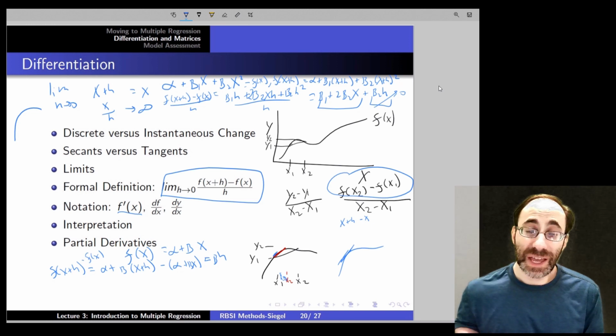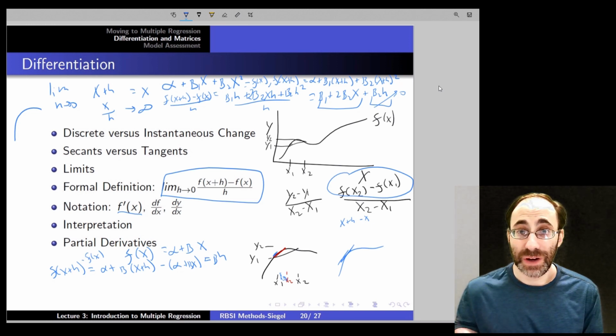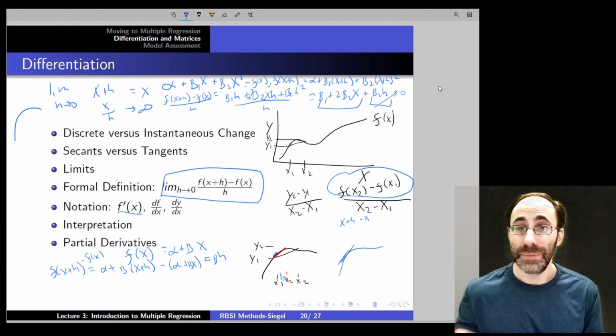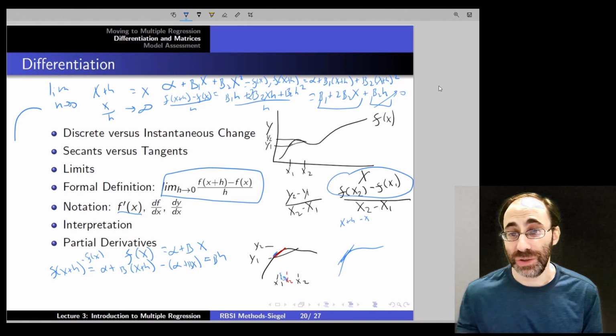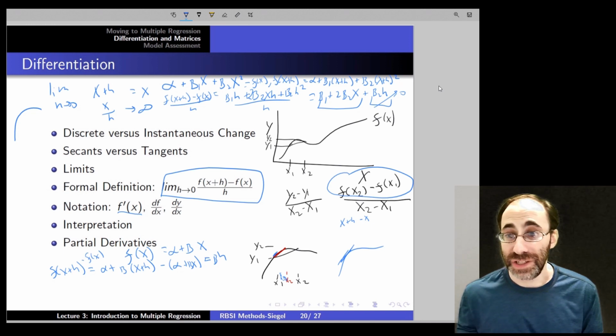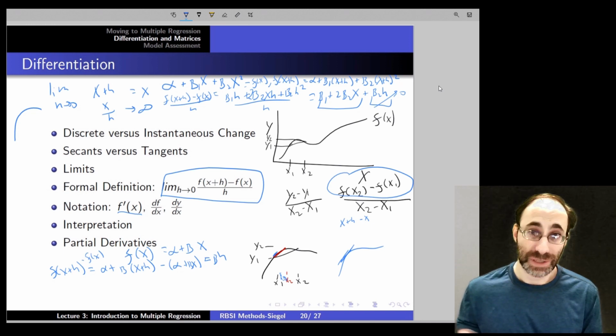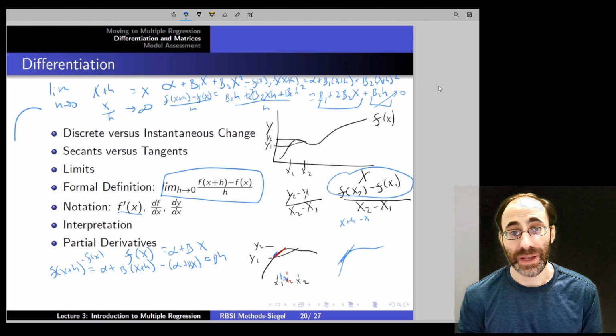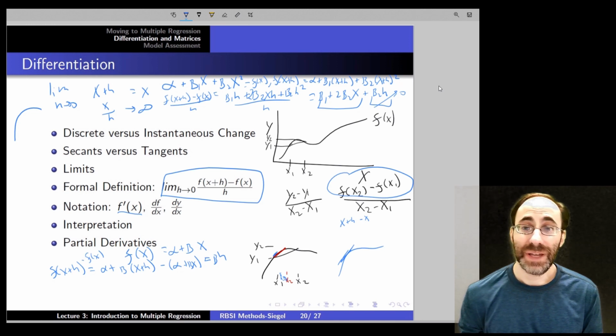So the instantaneous rate of change of this squared function, this quadratic function, is equal to beta 1, which is the slope of the line by itself, plus 2 times beta 2 times x. So the slope of this thing is going to be changing as x increases or decreases. That's what we see over here, right? As x increases, the slope of this line decreases. It gets gradually less and less positive, and then eventually becomes negative. That would be consistent with having a beta 2 here that was negative.